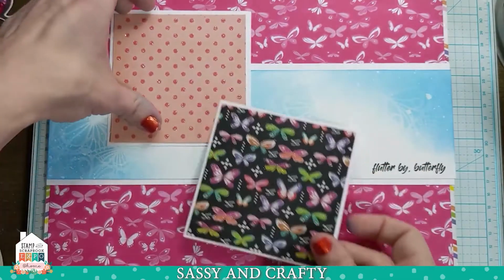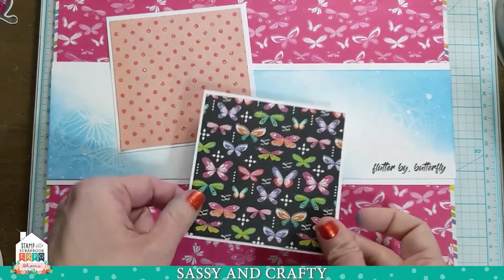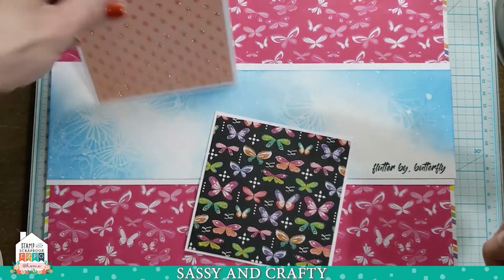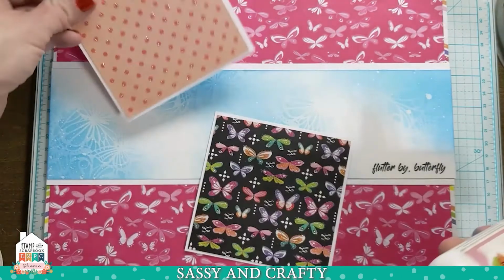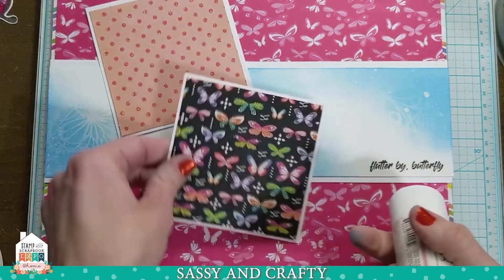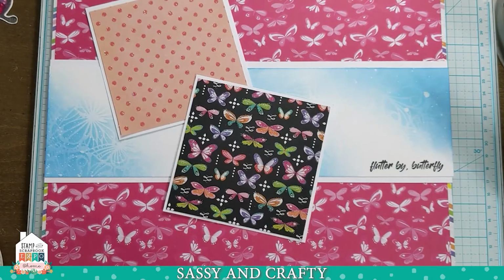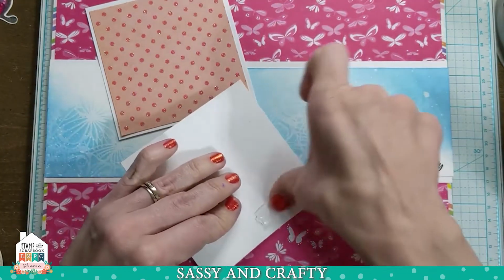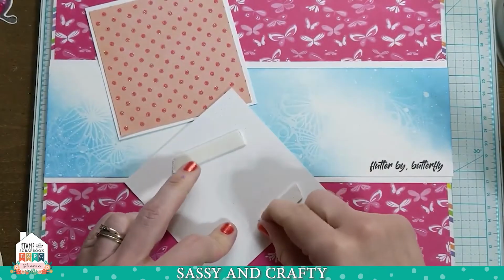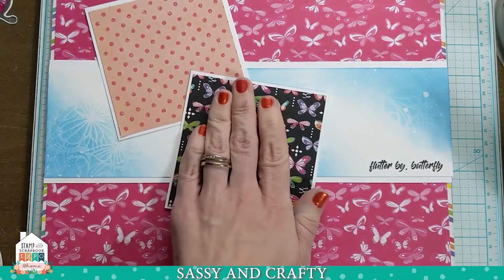So now you could match your photos. You could put this up with a little bit of foam tape so you can still get on the photo underneath it. For time's sake, I'm just going to glue these right on right now. So I'm going to glue this at a little bit of an angle. And then this one here is going to go a little bit of an angle as well, but I'm going to just pop it up in a little bit of foam tape so it has some dimension. Just like that, so angle just slightly.